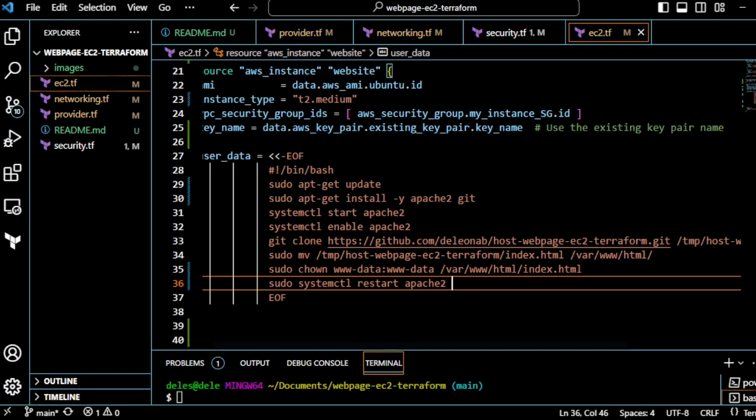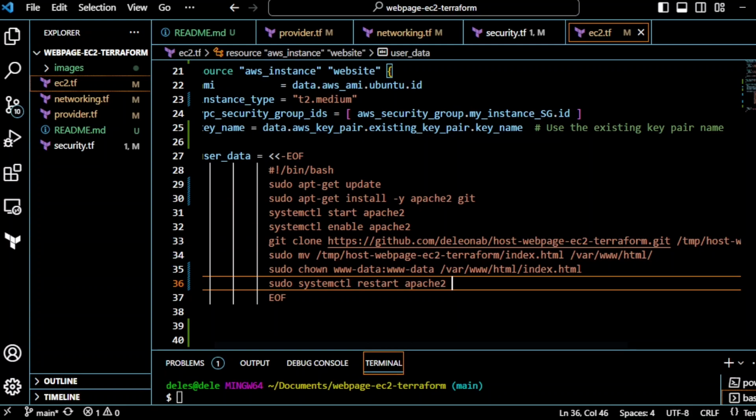So next you can see the command sudo mv. That means move the index.html file from this location to the /var/www/html folder. So that does it.